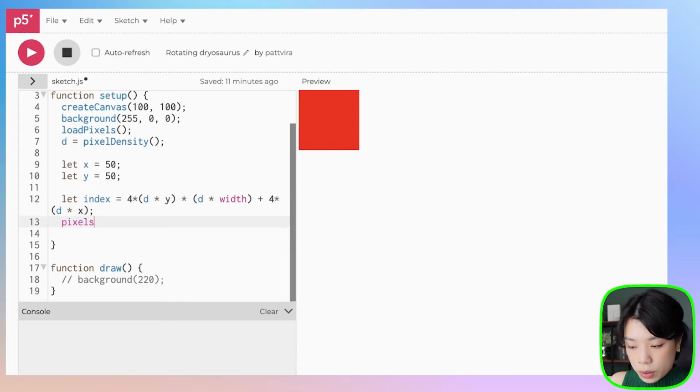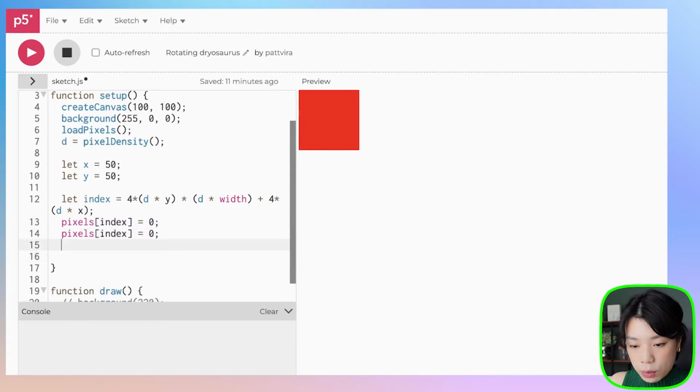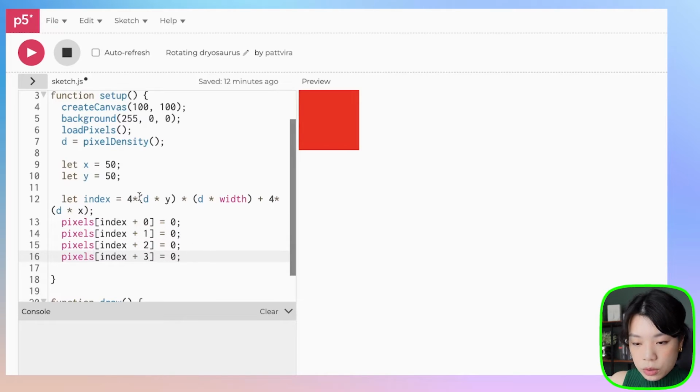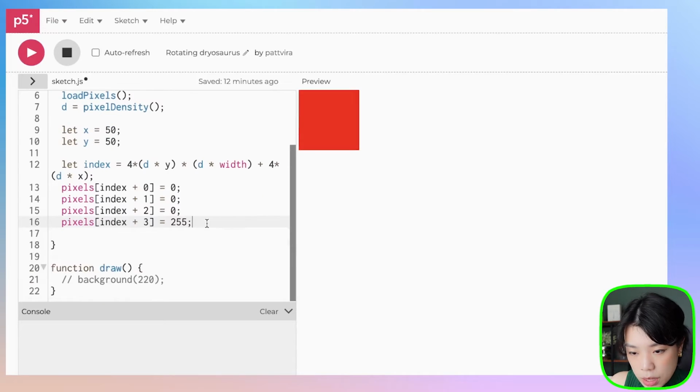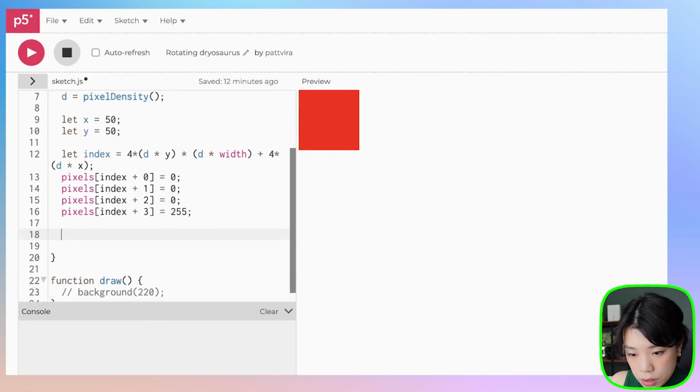And how about we change the pixel color to black. I'm going to have to do this 4 times, and that's the reason why we need to multiply by 4, because this one is index offset 0, this is 1, this is 2, and then this is 3. So this 4 multiplication here allows us to move things in a 4 increment. Now if I click run, actually I want this to be 255 because it's the alpha, and I want the alpha to be the brightest. So let's click run. And because we did something to the pixels, we also need to update pixels.